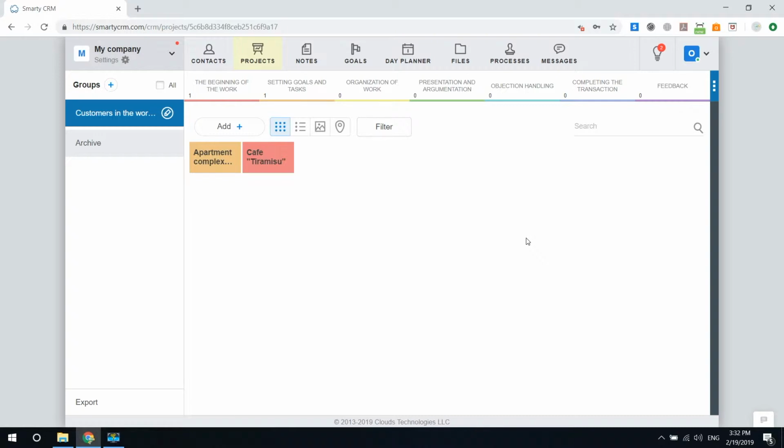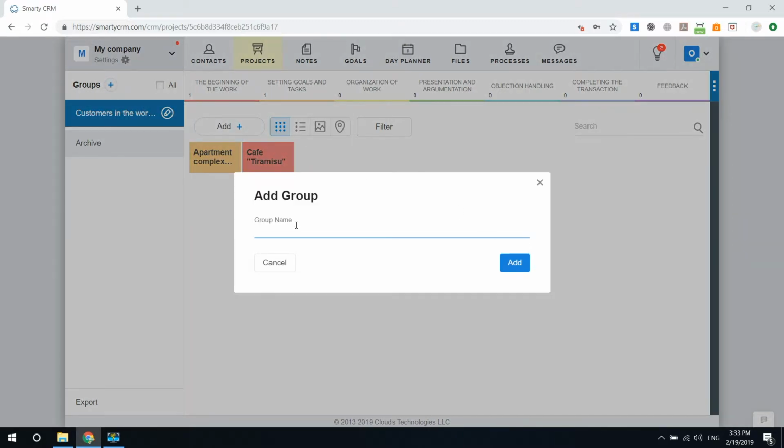For example, when developing a website or a web service, it is necessary to conduct research and draw up technical tasks. It's the job of the team of analysts, then the project goes to the designers, and only after that to programmers and testers. For the manager to understand the progress of the work and control the employees, we create separate groups for each team. For example, research, design, implementation, testing.